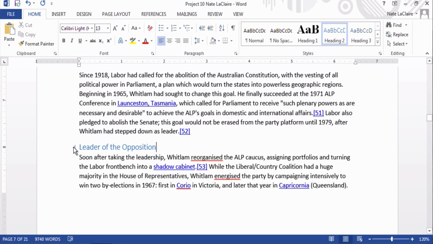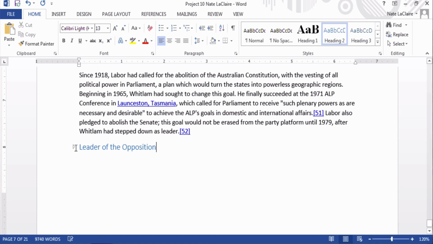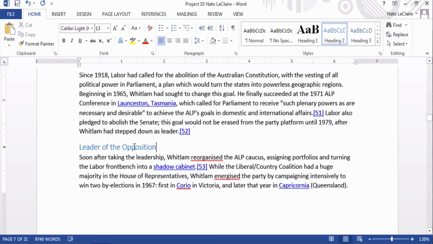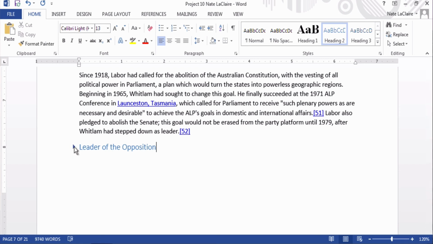So just as you would outline, say, a research paper, the document body, the paragraphs within a heading, within a bullet point, or an item on your outline, obviously directly relate to that heading. And so using these little arrows allows you to get a high level view of the structure of your document. If you're quickly browsing through your document trying to find a particular heading, for example, you can make all the body text go away by simply clicking all these little arrows, and that will make it easier to find the exact heading you're looking for.